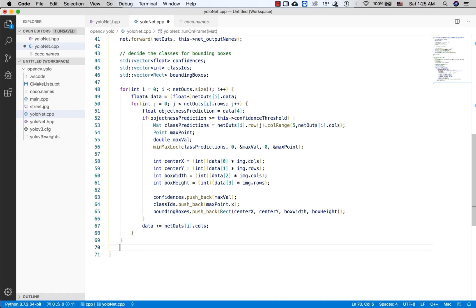After deciding the confidence as well as the class ID of the bounding box, you need to remove the unnecessary bounding boxes.